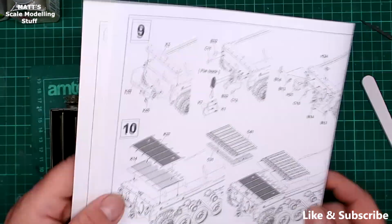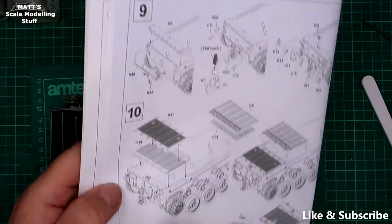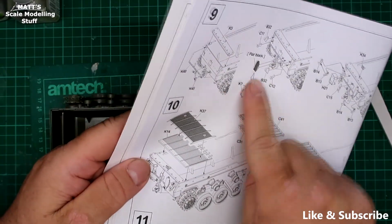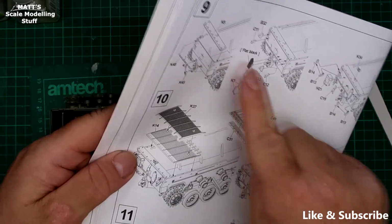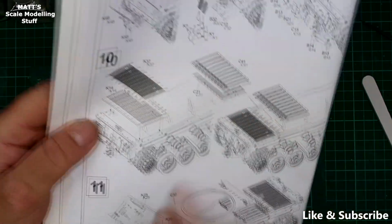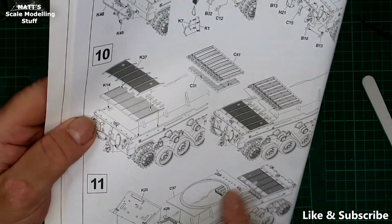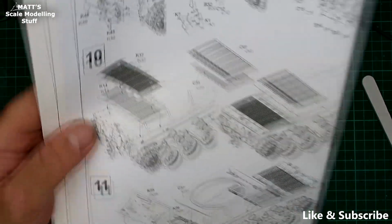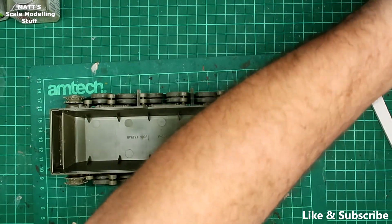Okay, now we're on section 9, 10 and 11. So basically constructing the lower hull. There is a few little bits and pieces to put together here and here. But I'm going to concentrate on just putting the main bits and pieces of the hull together, like the engine deck, where the turret ring, and this, and the crew compartment there. Right. For now.